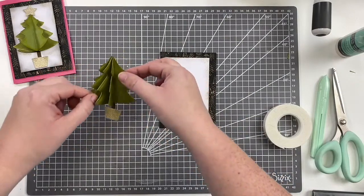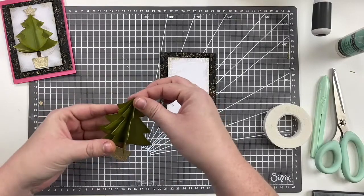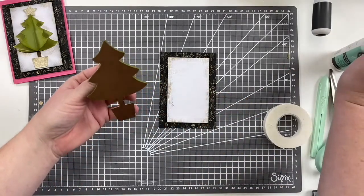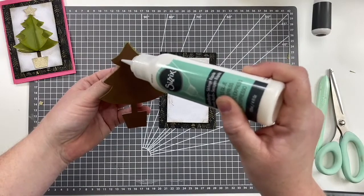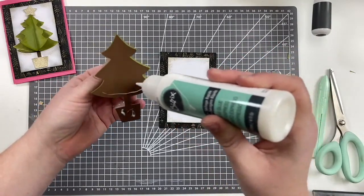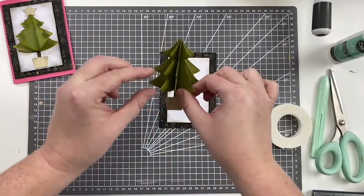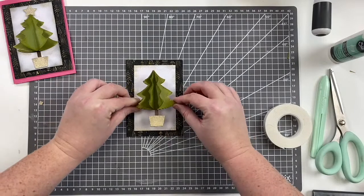Now, if you, unlike me, had your star, then you're going to put a little bit of foam tape on the back of your die cut star for the tree. Once you've got that all situated, then you're going to adhere your tree. This is more so why I liked doing the bottom tree: you can just adhere this in one piece rather than trying to adhere down a dimensional piece. It would have made it so much more difficult. So that's why I did the base tree more than anything.